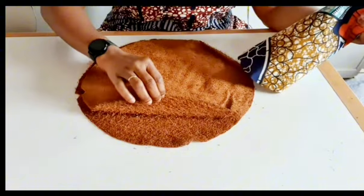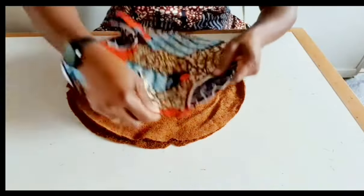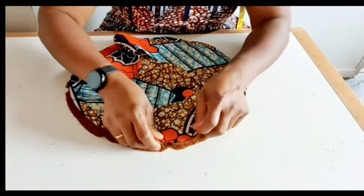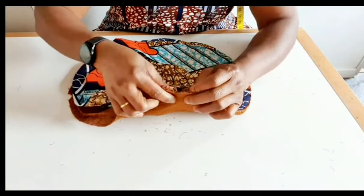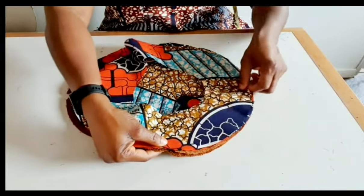After placing the two right sides together like this, I also do the same here. I will place like this where I notch. Remember where I notch, place on top like this and sew round. If you want to sew it separately, you can do that. If you want to sew it together like this, you can also do that. So I'm going to sew round now.